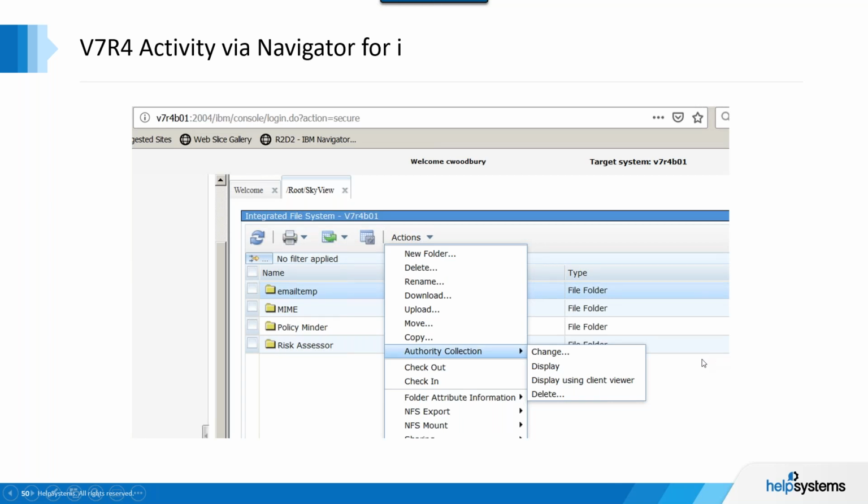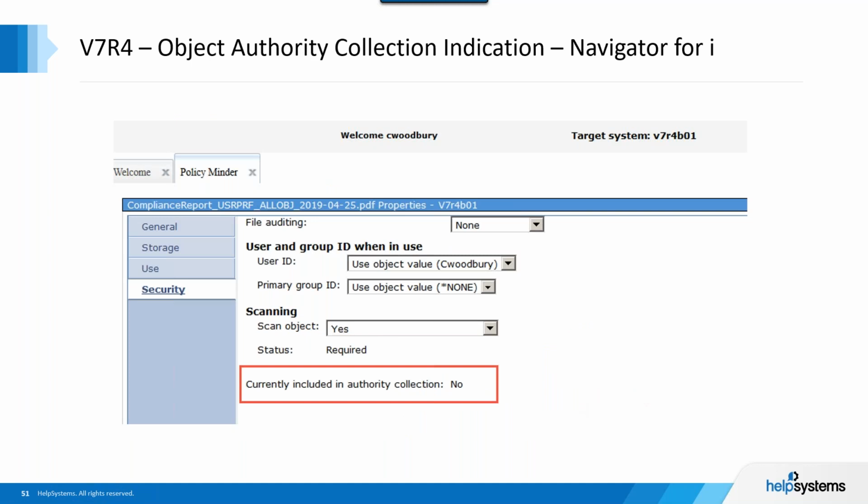If you're using Navigator for i, you would go to the object, come under Actions, and they've now listed authority collection. You can change the attributes, actually configure it there, display it, delete the collection for that object, and so forth. So you can find that there.